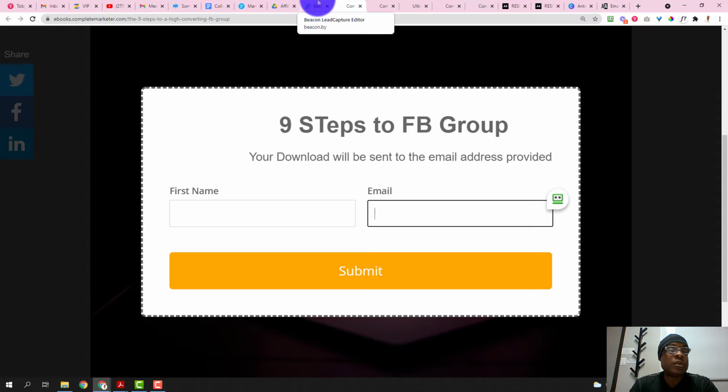In my case, I simply use ActiveCampaign as the email capture, but you could use Beacon as the email capture, based on what you want. All right, guys, so hopefully this helped. Get your lead magnet done in Beacon. Save yourself a lot of stress over tech and a lot of headache over time.